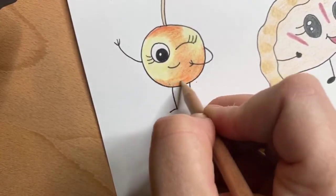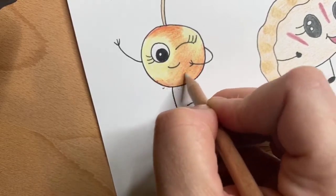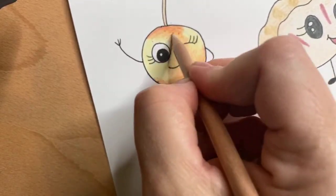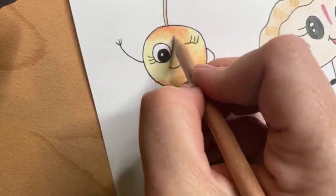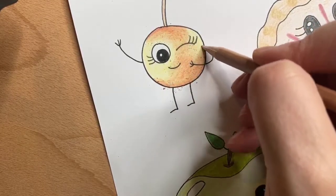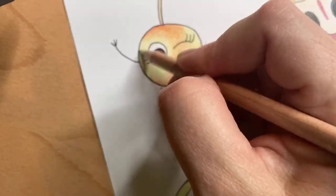Oh, that had some black in it. And you can definitely overblend. So sometimes you'll do it and like, oh, I took too much of the red out, I want it darker. Then just go add a little bit more back in. But this just kind of helps blend those edges together, which I love.